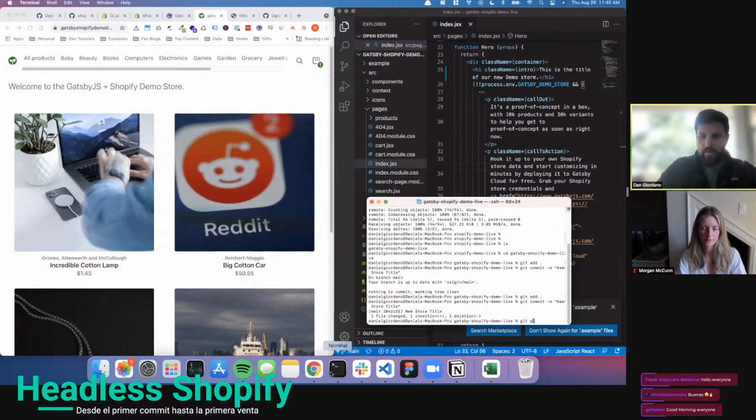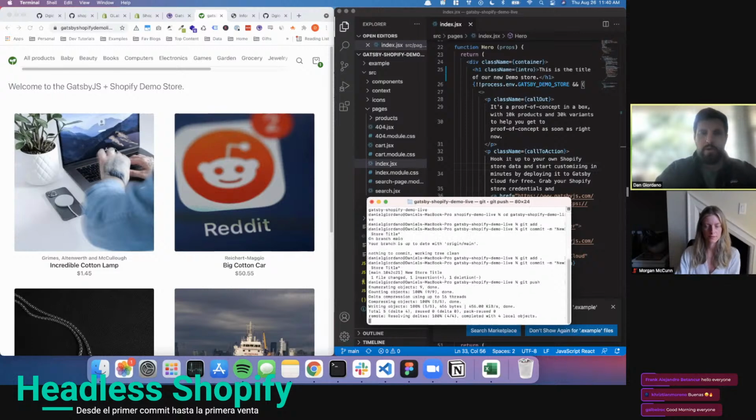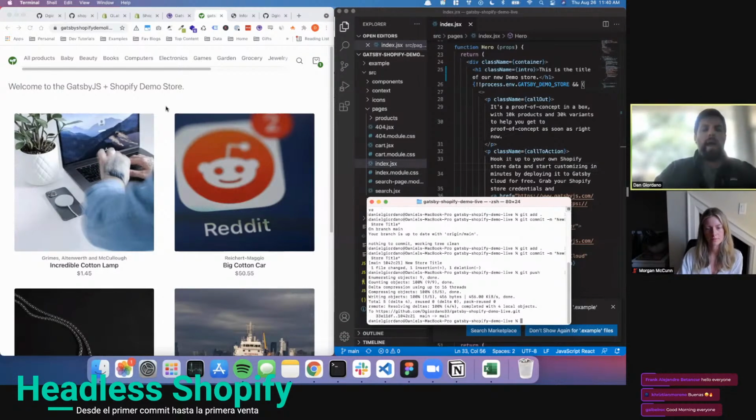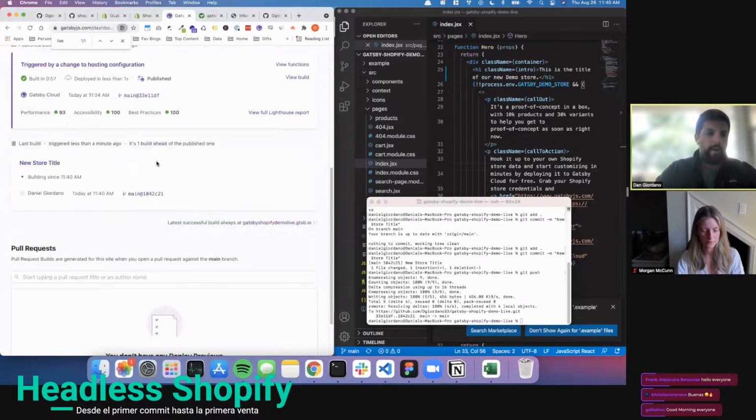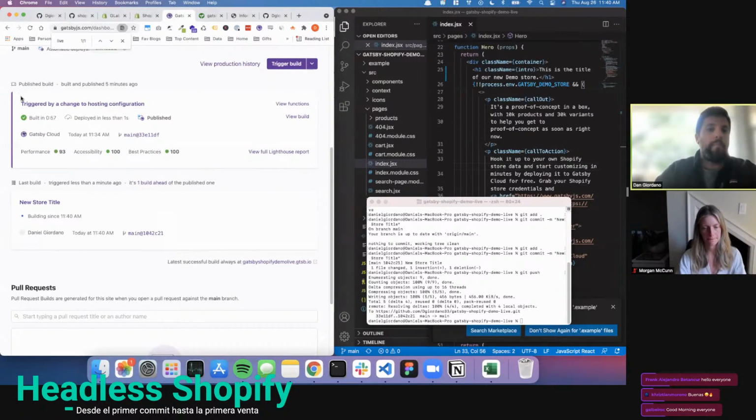Okay, so my one change, we're just going to push that to the repo. We already have Gatsby Cloud hooked up to that repo, so it's already going out. It's going to start building that. You can see new store title, the commit happened, it launched in there. We also, again, have all those images cached. We're also going to automatically deploy this to the main master branch if it does indeed pass. So if everything builds here and we're all green, we're going to automatically push that. So our changes will be live.